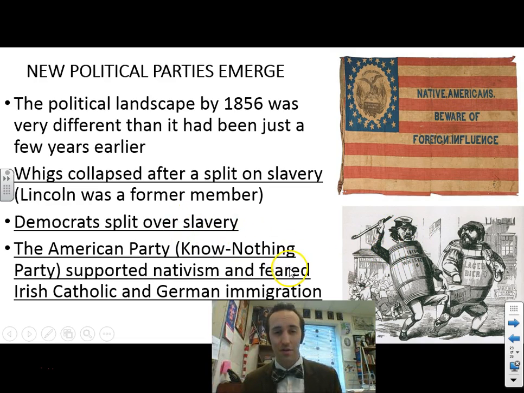They're known as the Know-Nothings because they would go out and just beat up these immigrants. When the cops said anything, they'd say they didn't know anything. And so this is a largely racist party, very strong in places where immigration was strong, especially New York.